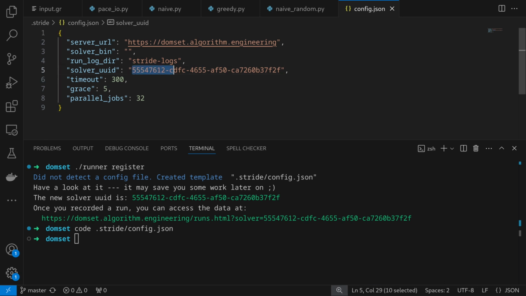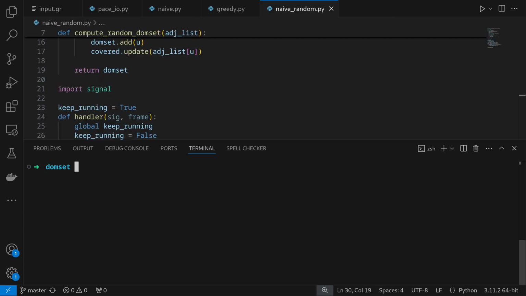And one important feature is the solver UUID. So by default, no UUID is stored here, and so all uploads will be anonymous. Once you call register, all uploads will be associated to the solver ID. So if you want to unregister, the only thing you have to do is delete your config file or remove the UUID by hand. But since I actually want to show you how to use it, let's re-register.